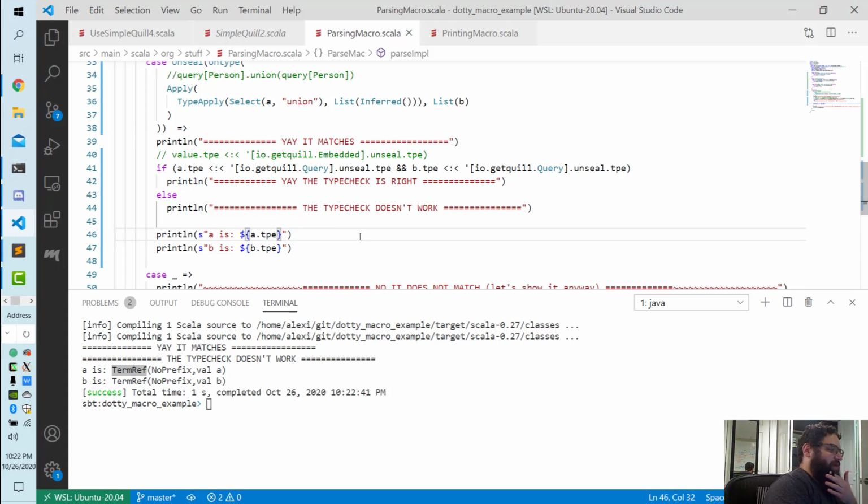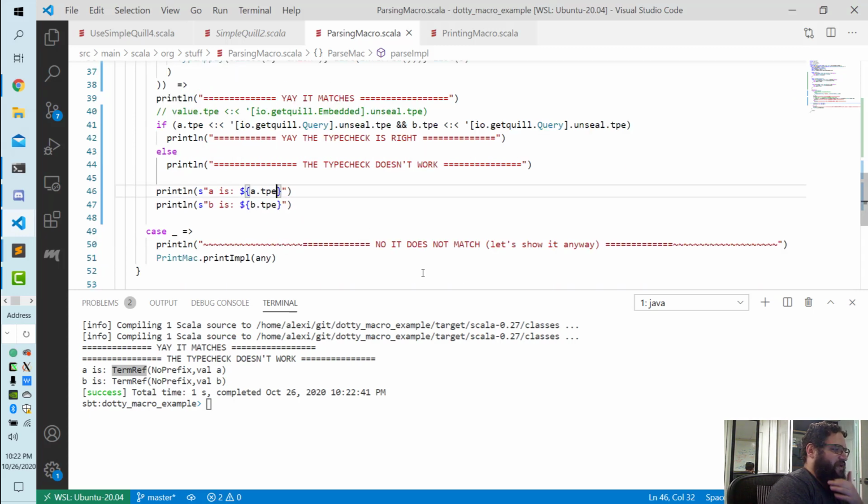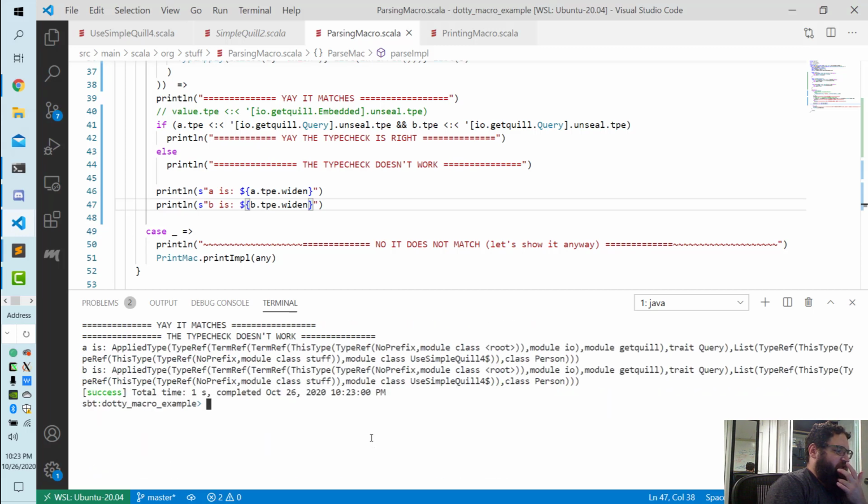Now, a couple of helpful commands when you're doing type. One of them is called widen. Widen will expand a type to be something more general as opposed to something more specific. Okay, this is a more general type, this whole giant thing here.